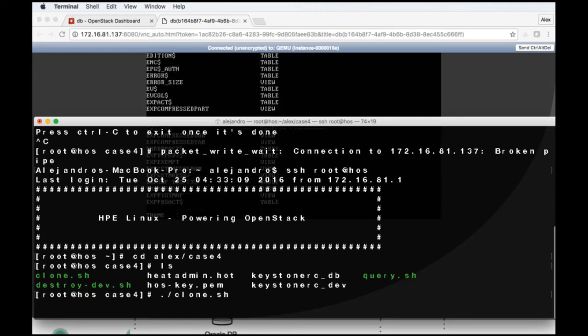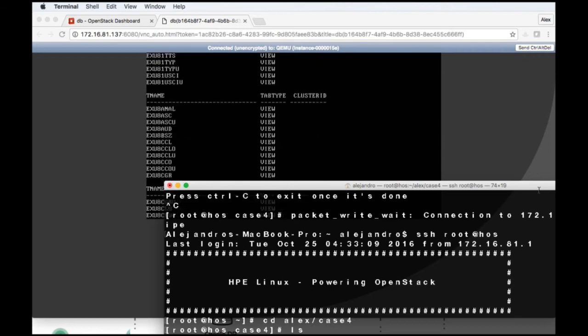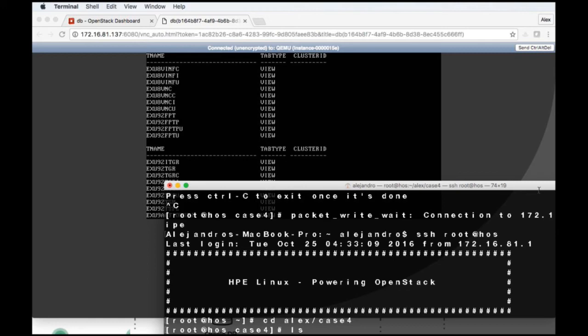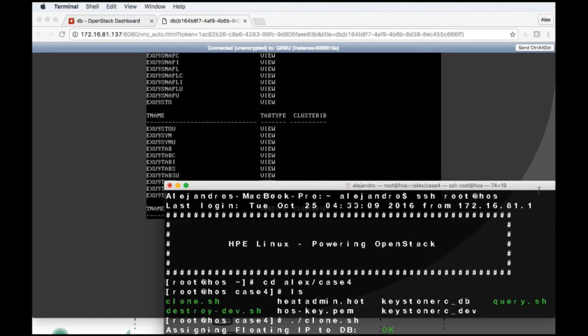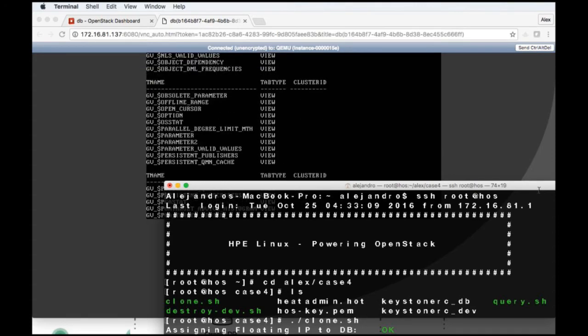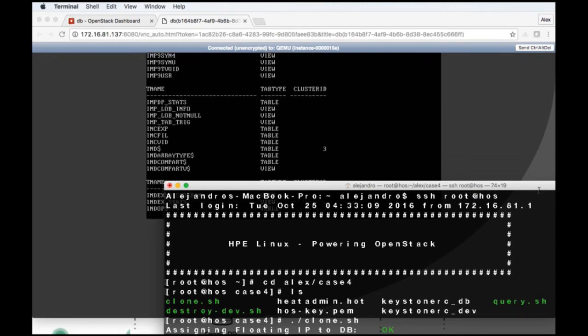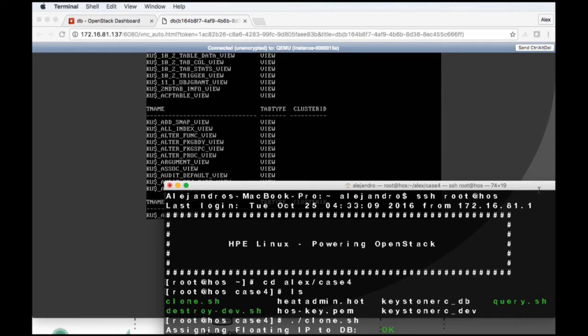All right. So the first thing that is going to happen when we try to clone the database is we need to do what we call quiesce in the database. By the way, are there any DBAs in the audience? Someone familiar with Oracle and databases in general? So quiesce in the database is to ensure consistency. We are not bringing the database down. As we can see, the query is continuously running in the background. What I am doing is just making sure that we guarantee consistency by the time that we take the snapshot.